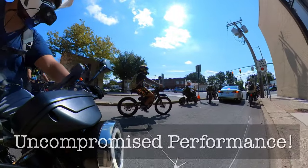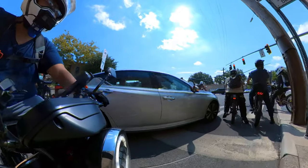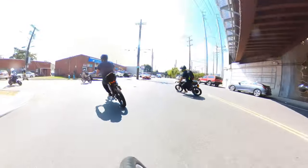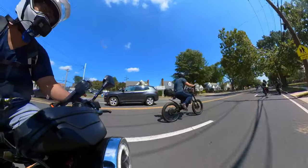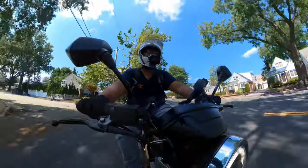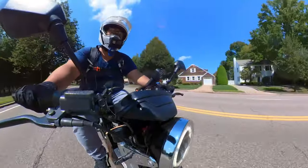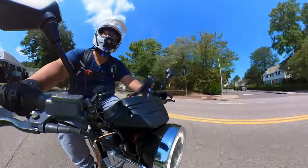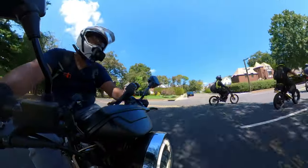The speed and torque is amazing in comparison to many other e-bikes in this price category. The speed and torque may not be as fast as the RCR, but it's just enough that I personally needed in an e-bike. With this bike, I feel confident that I have enough torque and top-end speed to keep up with city traffic. It's very rare that I need to ride at top speed all the time, but it's better to have the speed and torque when you really need it than to need it and not have it.